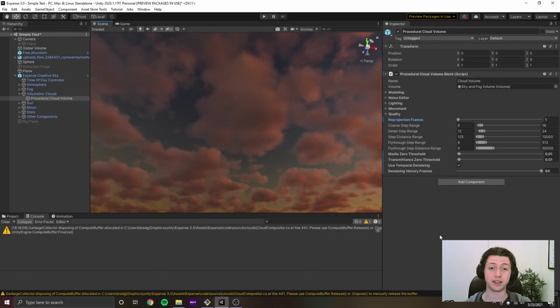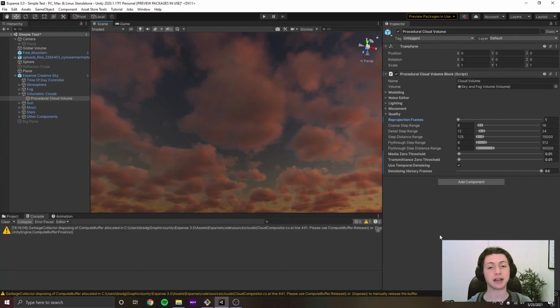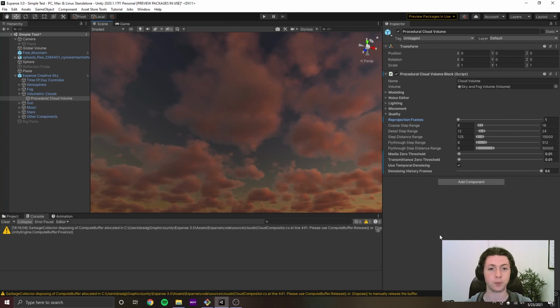Coming in here at the end of the video, actually, I realized that I forgot to mention something, which is that these numbers that we have been using in the video have all been captured from play mode in the editor. But you'll actually see a bit of a performance boost when you compile your game and build your game down to an executable. So these numbers are actually not quite accurate, and you'll actually get a little performance back when you compile your game.